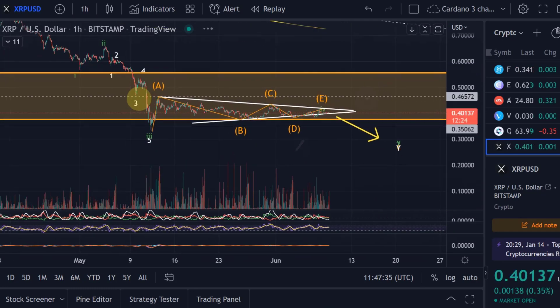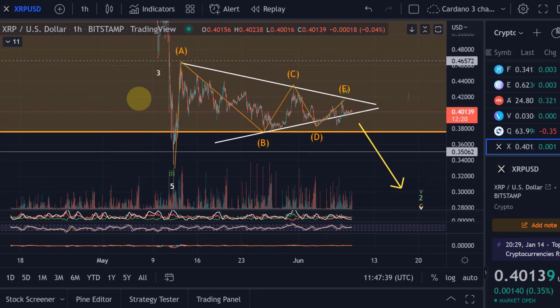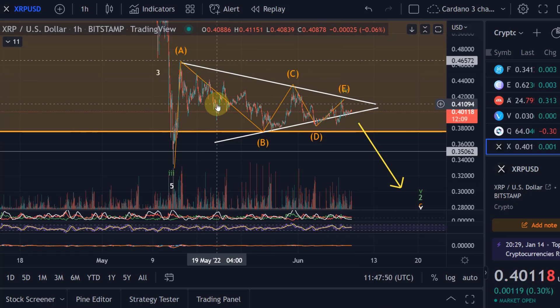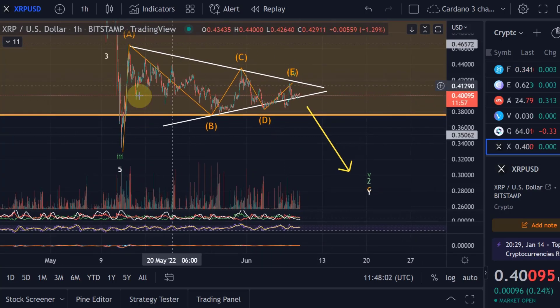I'm still looking at further downside potential here, based on the Elliott Wave count and the fact that this is a trend continuation pattern. The chart looks very weak at the moment — there is just no strength, the bullish signals are still too weak, and as long as you are in a downtrend and not breaking it, you have to assume further downside potential. But it is not a must, because the minimum requirements to complete the overall correction are complete.